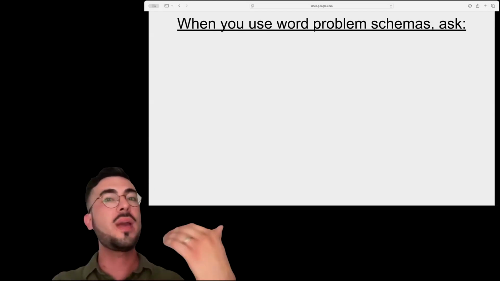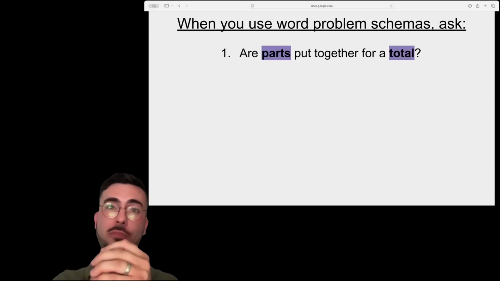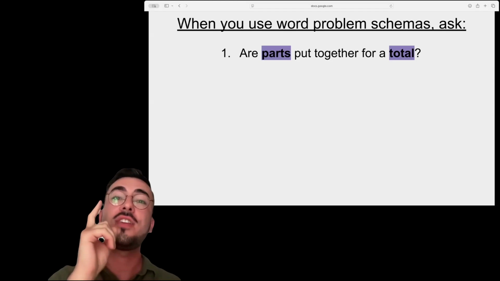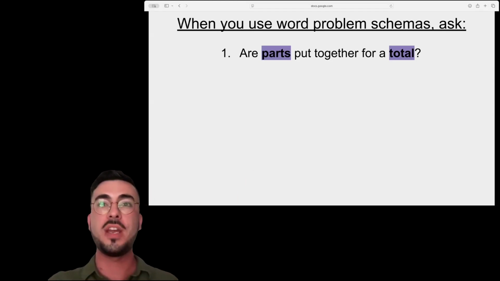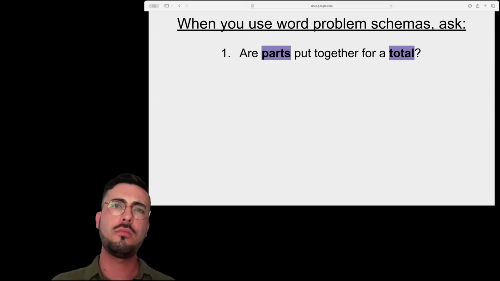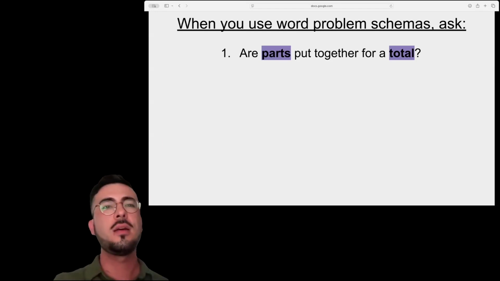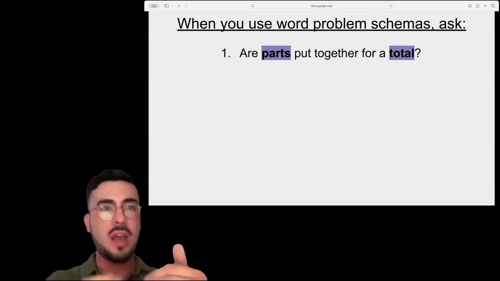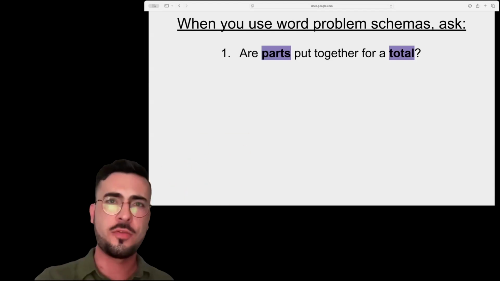So I teach my students, okay, when you use schemas, you see a problem, oh, it's not a directive word problem, it's routine. I'm going to ask, are parts put together for a total? If yes, I ask the students, tell me in three, two, all, it's a total problem. They know. I say, what if the answer is no? Everyone raise your hands, raise them in three, two, one. Okay, Ibrahim, he's going to know as we repeat this over and over, oh, if the answer to this question is no, it's one of the other four schemas.